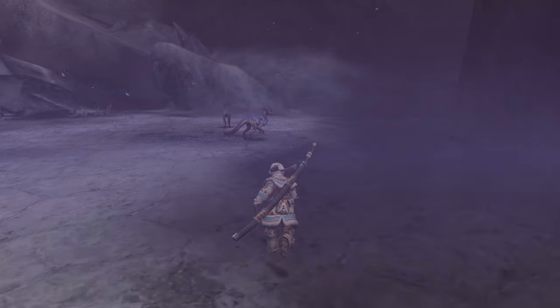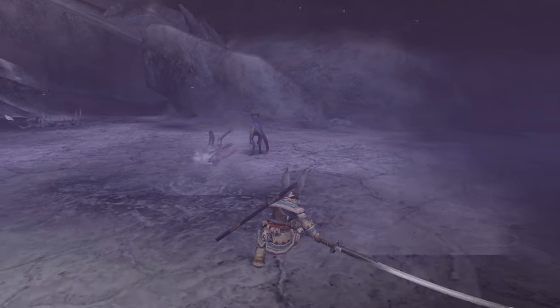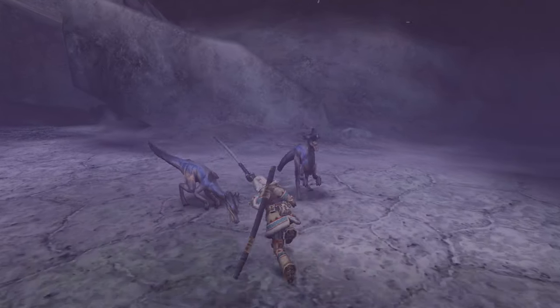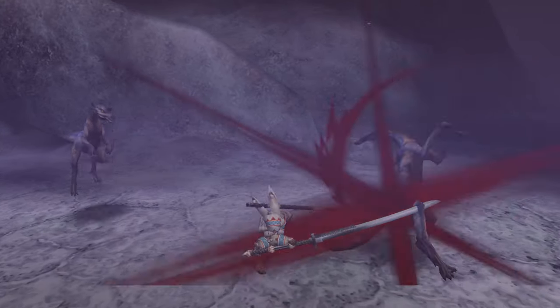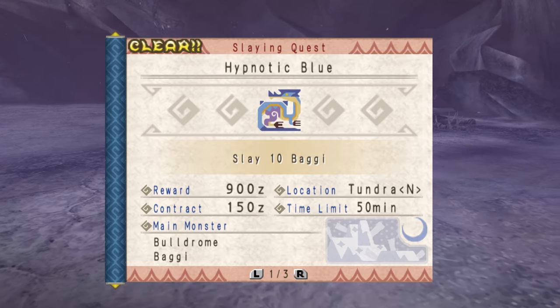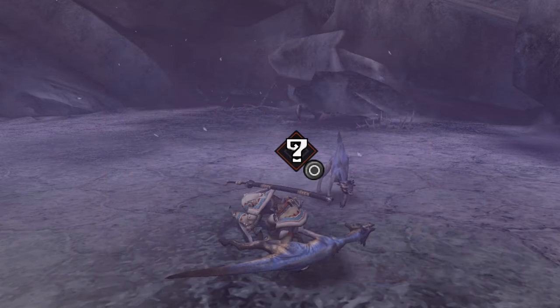Whenever farming for small monster parts, I recommend you find a quest that has you hunting those small monsters if you can. It'll increase the spawns for that monster so you can finish the quest, and you'll also get extra monster parts in a reward box at the end. Fortunately, there is a quest to hunt 10 Baggy and 3 Star Village called Hypnotic Blue. One or two clears of that quest should get you enough for the set.